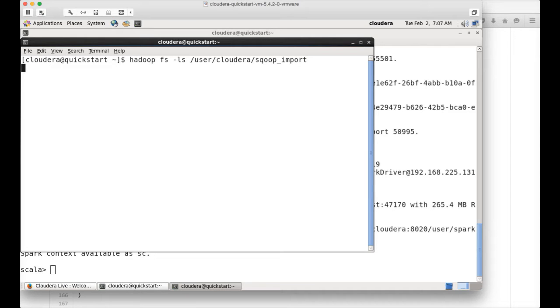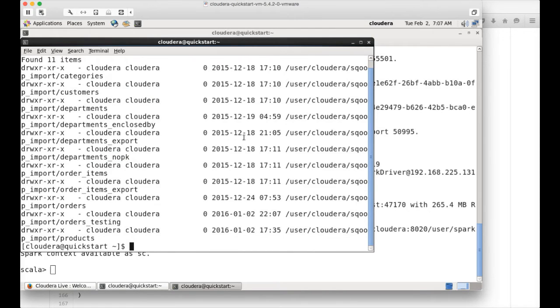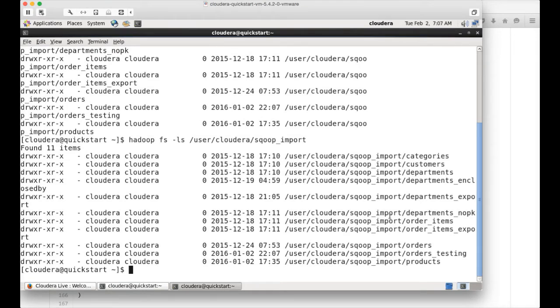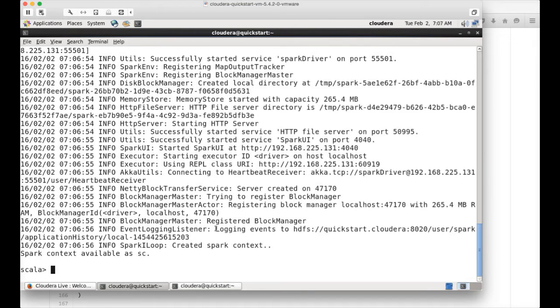If you hit enter, there are two directories in HDFS, one for each orders and order items, and we have to read data from these two directories in Spark, and then we have to join. So it's pretty simple to read.